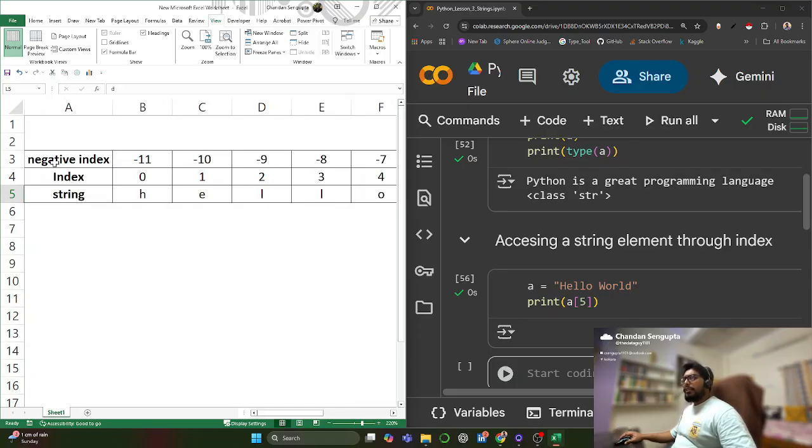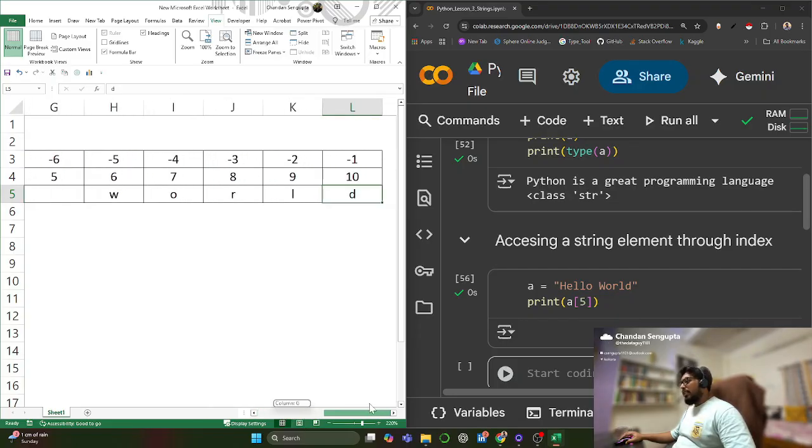On top of that, you can see something called negative index. What this means is that you can actually do backward accessing in the string as well. The last element will be considered as a negative index of -1.